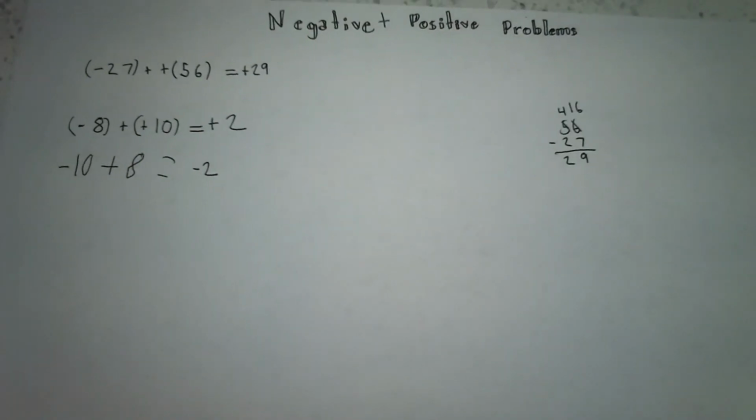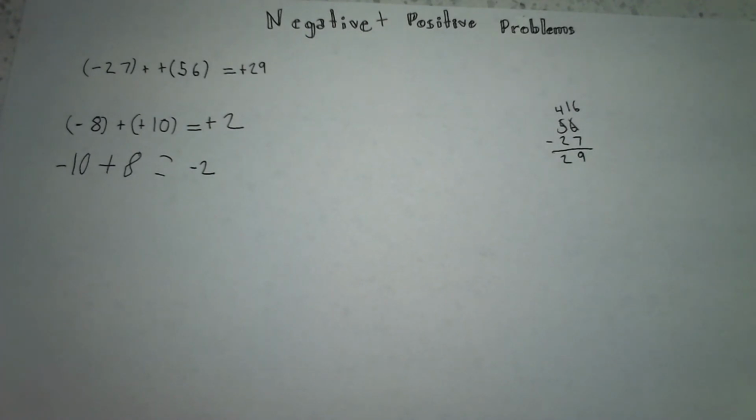How'd you get that? So I looked at it and I found the bigger number. The bigger number is 10, and then the 10 is a negative number. So my answer would be negative. And then since there are 2 different types of numbers, because there's a negative and a positive, I subtracted. And then I got 2. So you did 8 minus 10? No, I did 10 minus 8. But 8 minus 10 is -2, isn't it? 8 minus 10 will work too, yeah.